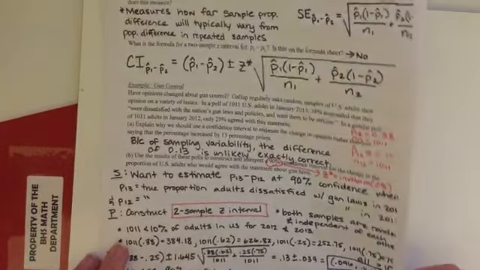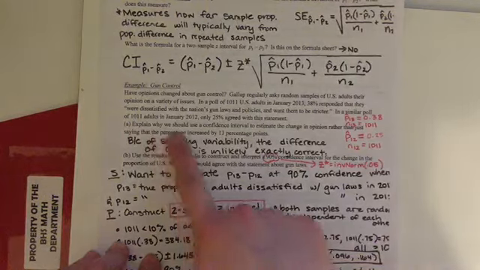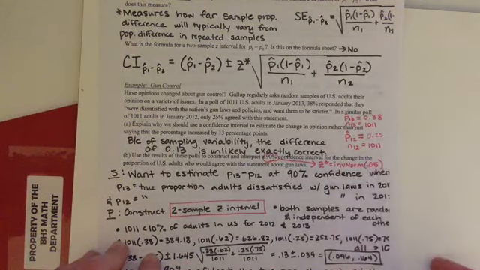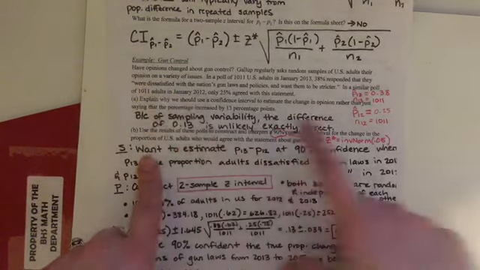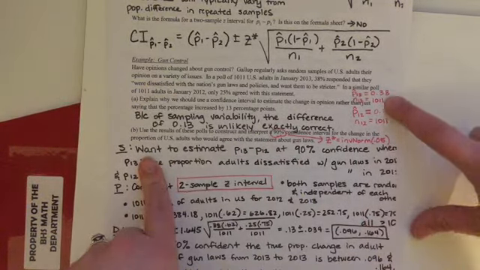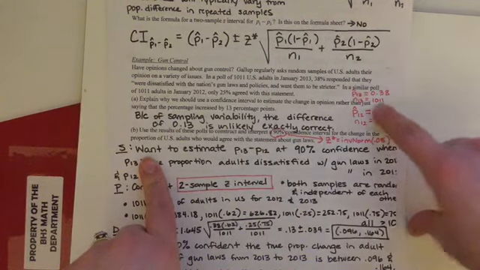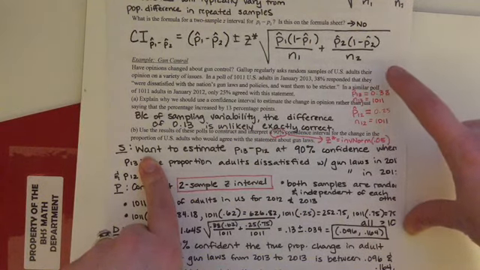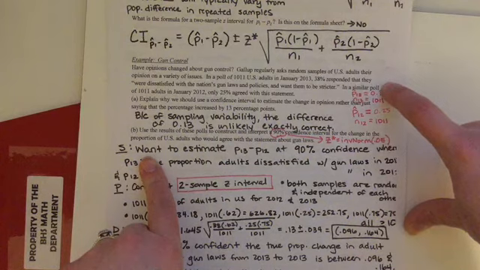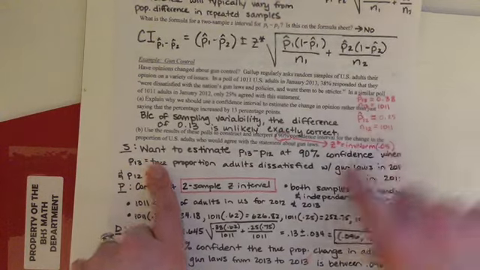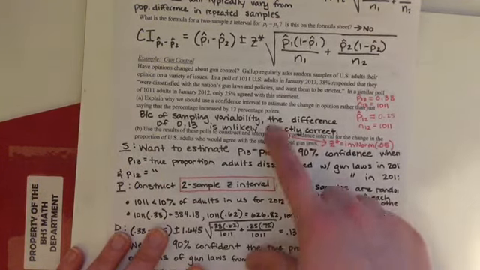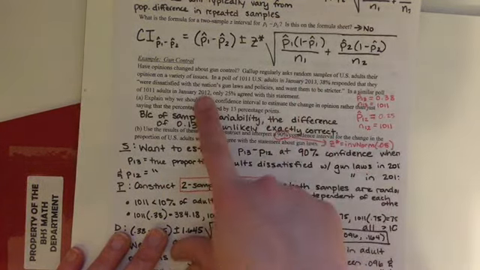Okay, so then let's go through a problem. Pretty sure I got rid of that on y'all's notes. Not a bad thing, just trying to save some space. Okay, so going through an example. The biggest thing here when you're reading through the problems now is you've got lots more to identify. So I really recommend as you read through the problem, you identify what is your first sample proportion and sample size, second proportion, second sample size, and come up with some way to label them. So on this one, we're talking about a 2013 poll versus a 2012 poll.